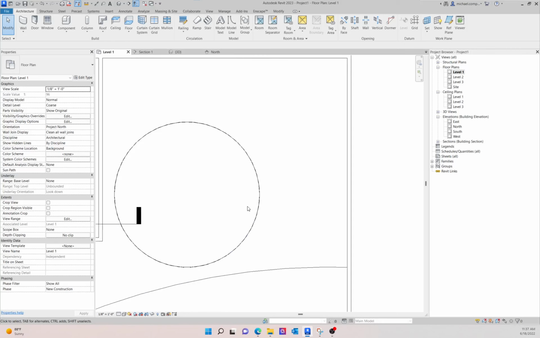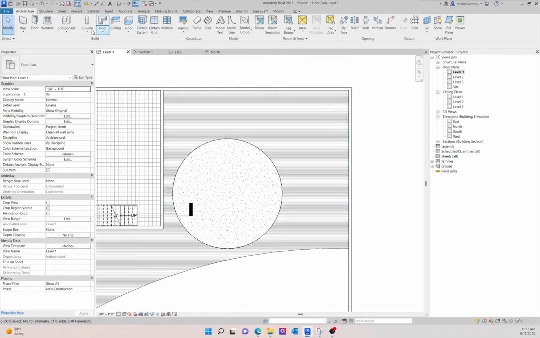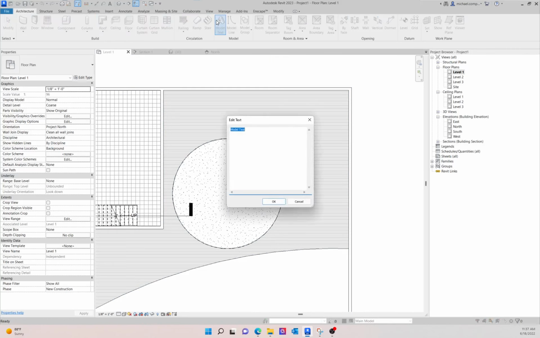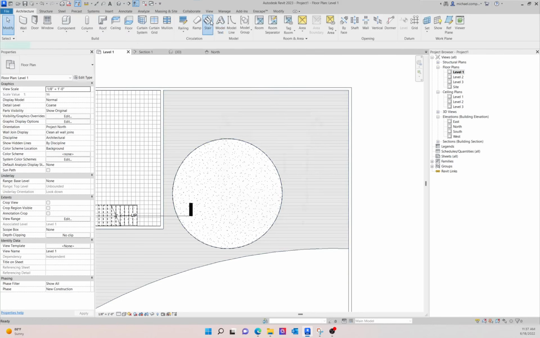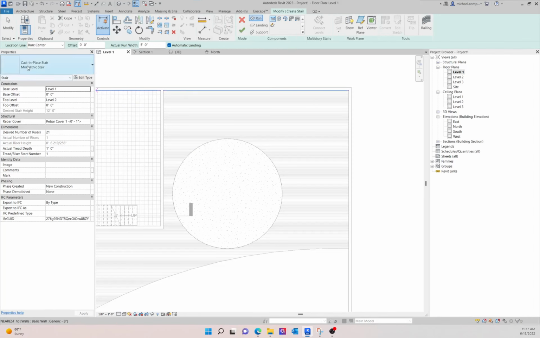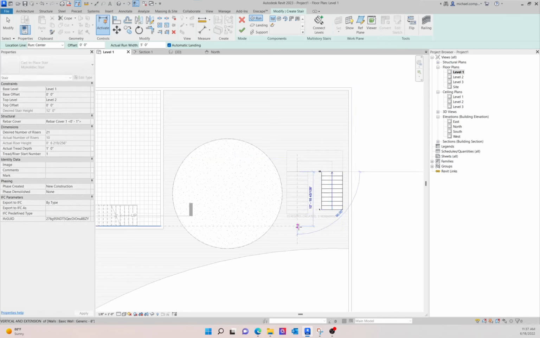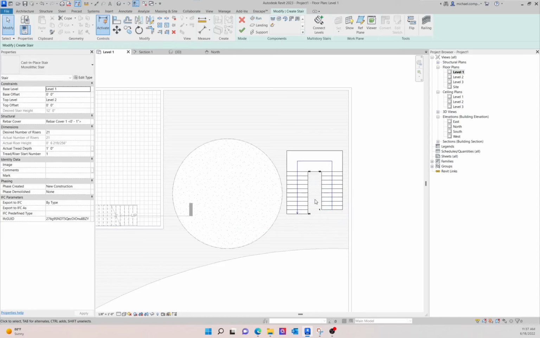And the way that you do this is similar to the way we did the straight run stair. So we're going to go to Architecture tab, not text, what am I doing? Stair. It's monolithic again. It's going to go from level 1 to level 2, and then I'm just going to use the run. It's also 5 feet. So I'm going to click once, drag out about halfway. So this is 10 risers up. I'm going to come over a little bit and drag down, and I've completed my stair, and it's a switchback.